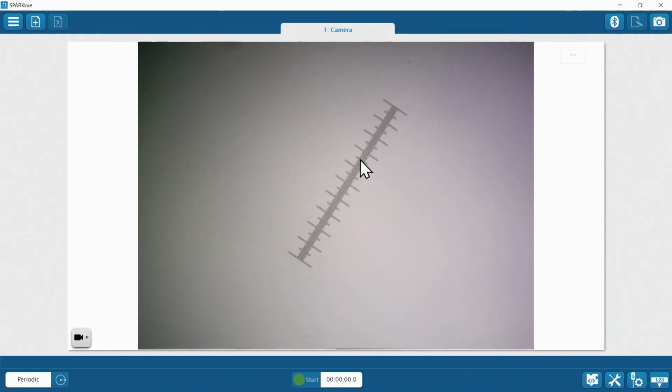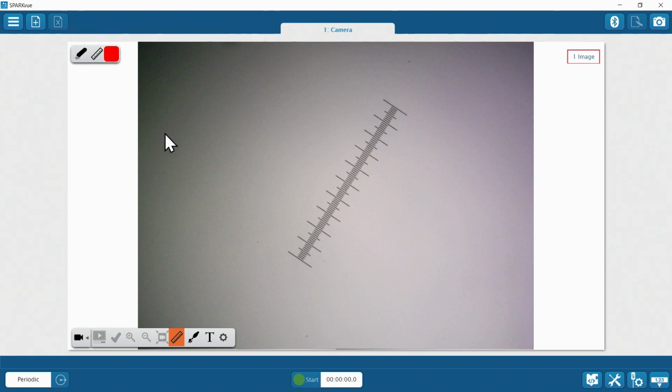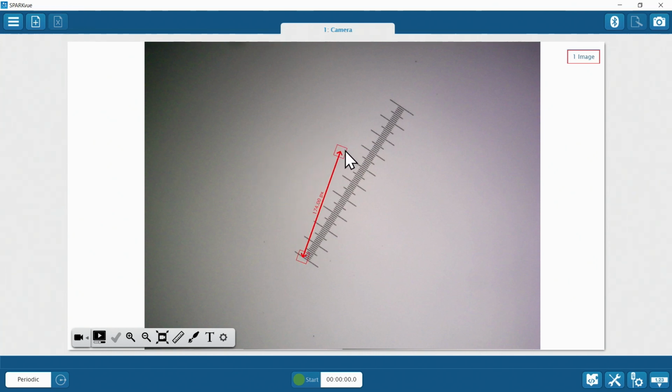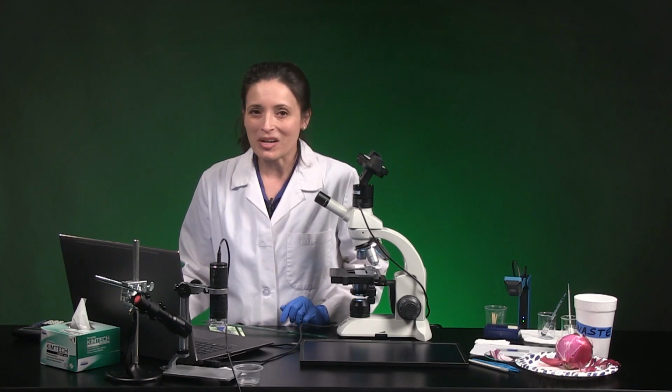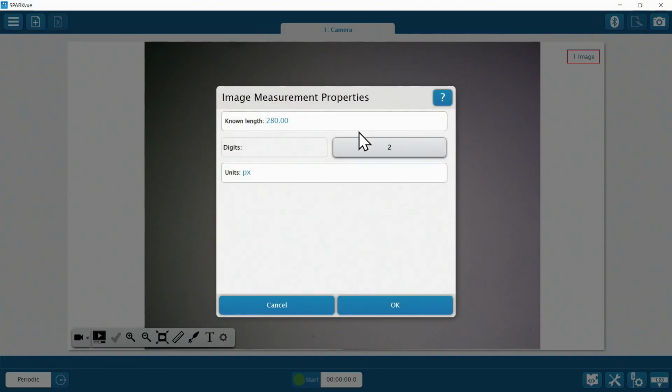Okay. Now I have to click anywhere on the live image to capture a still image. Then I need to open the measurements tool and click this ruler up here and click anywhere inside the image capture. I'm going to click in the center of the X to draw out an arrow and drop it on 0 millimeters and move the other end to point at 1.000 millimeters. I'm going to click inside one of the arrow boxes to open the image measurement properties menu.